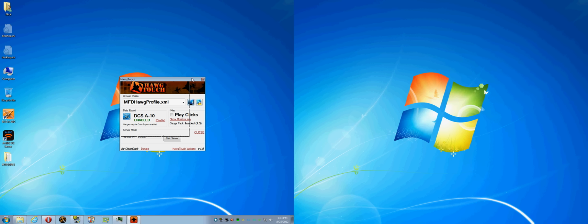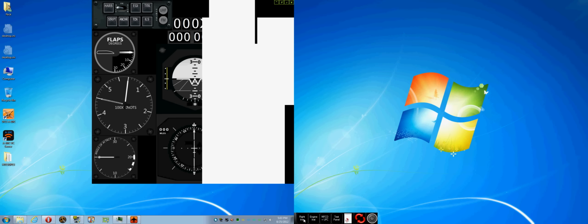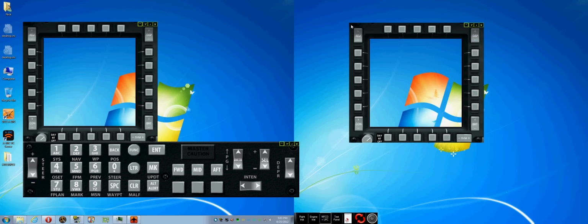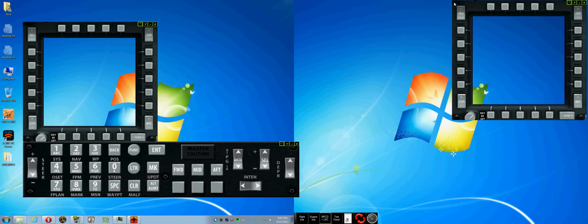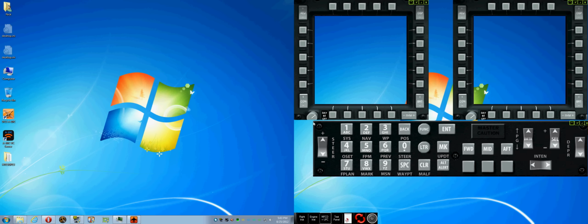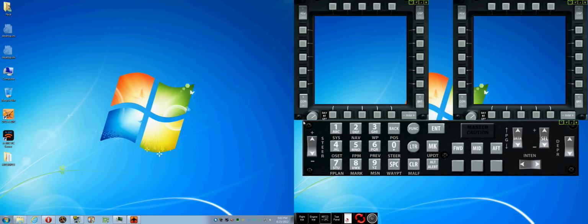We're going to start up the program. And here you can see some of the instruments don't display right. It's kind of weird how it works, but I'm not using those right now. I'm using the MFDs. And you can see in the upper right-hand corner, there's a few buttons up here in green. You left-click the one on the far left, and that allows you to move your MFDs to your second screen and just set it up how you'd want them to show up on the second monitor. So we have that here. I'm going to move my CDU over here.